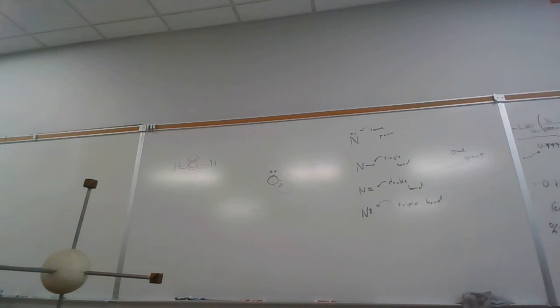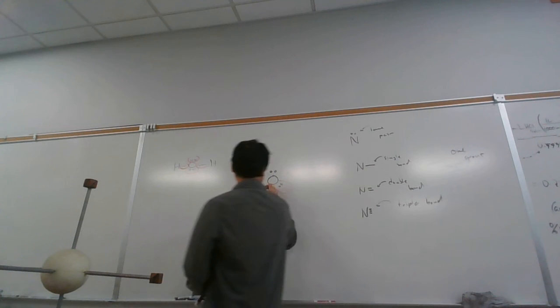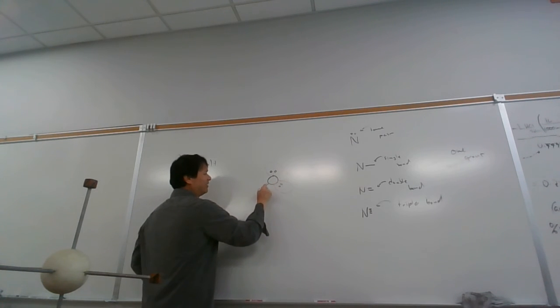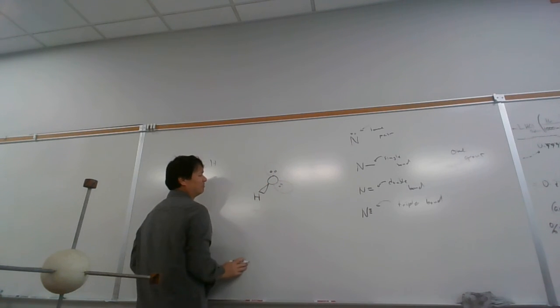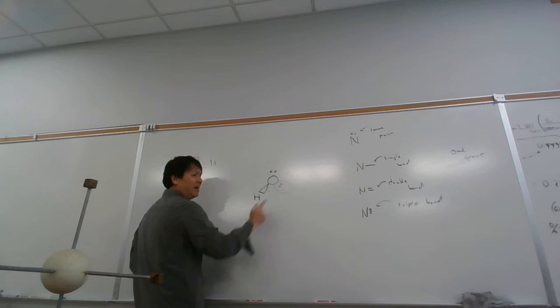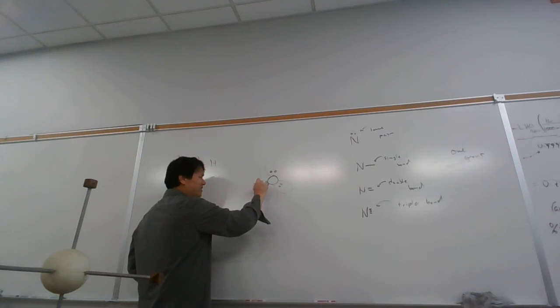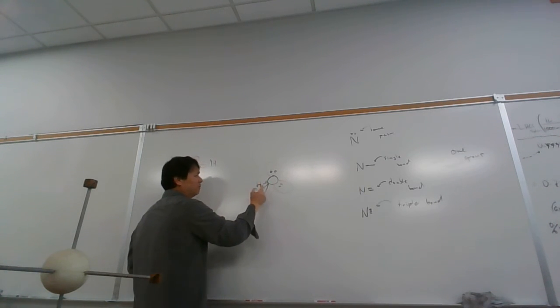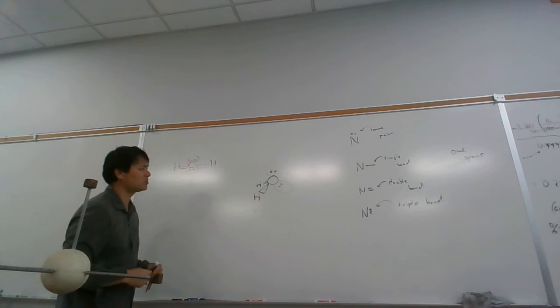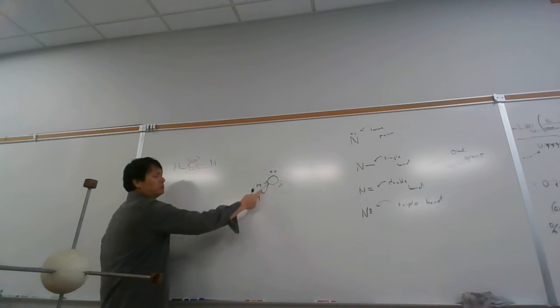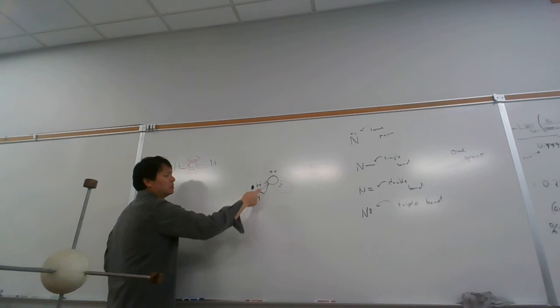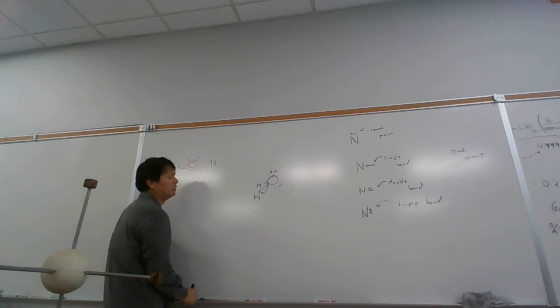When we draw something that sticks out, we draw it as a wedge. And so I'm going to wedge this, and I'm going to bond a hydrogen here. And then I have another one that kind of goes back and sticks in, and that will be dashed. So this is called a wedge and dash drawing. The wedge shows, in this case, this oxygen-hydrogen bond sticking out, and the dash shows the oxygen-hydrogen bond going in.